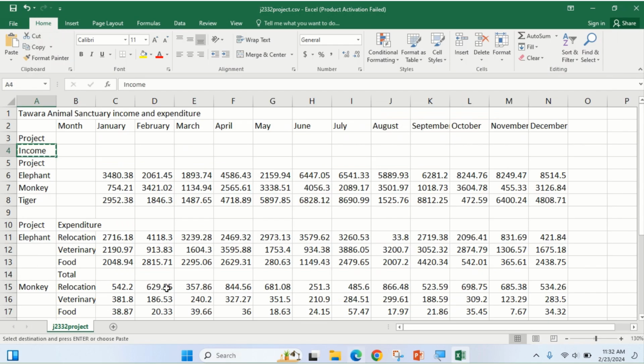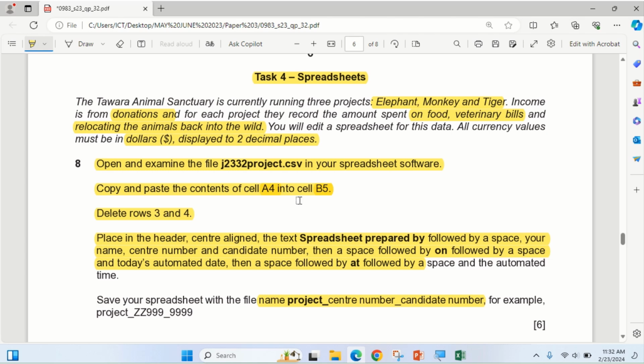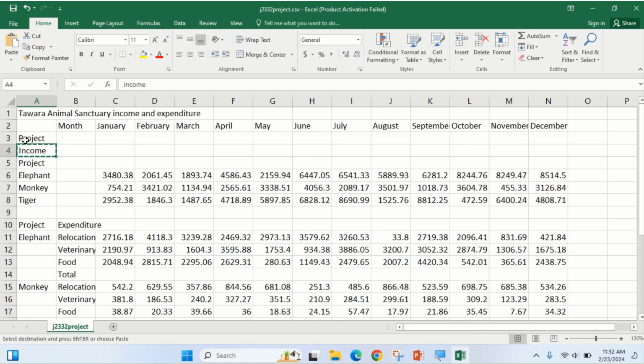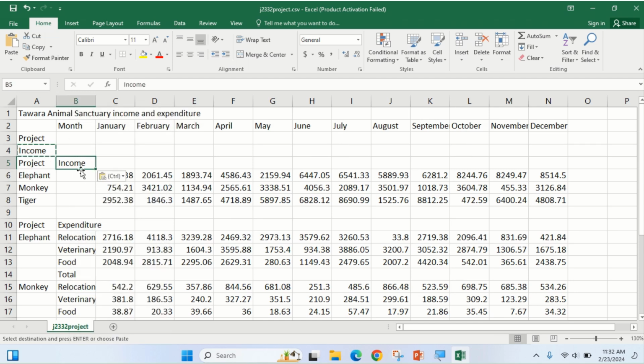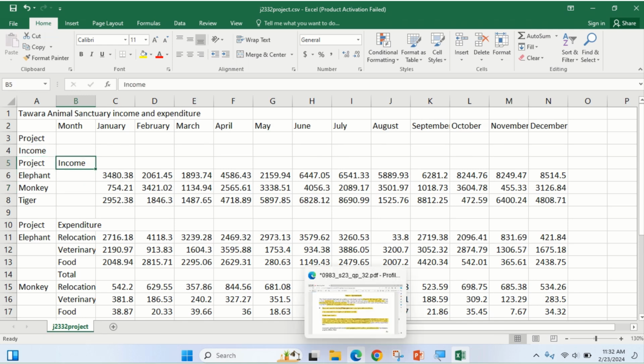Okay, copy, and you're pasting it into B5. This is B5, so we'll paste it here. Okay, that's done. This is B5. Good.